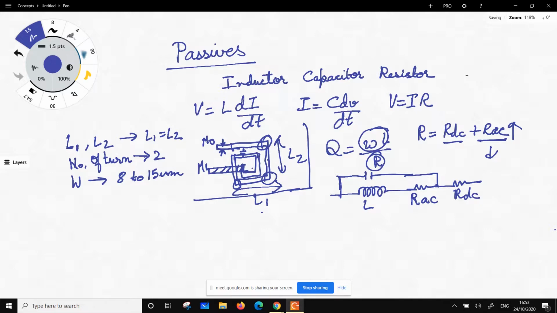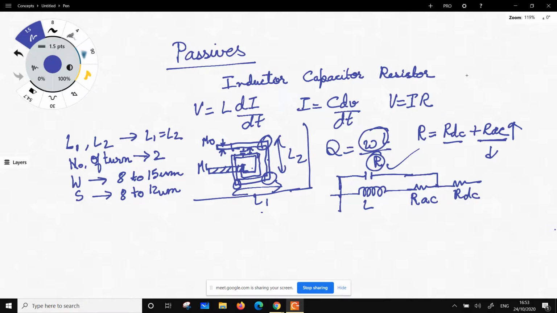Then there is something called spacing. So this is called spacing, S. Now if you reduce S, this capacitance will go up, right? So if you increase S, this capacitance will come down. So we will see what this capacitance is going to do. Usually I keep this between 8 to 12 micrometer on the process. So this is the current scenario.